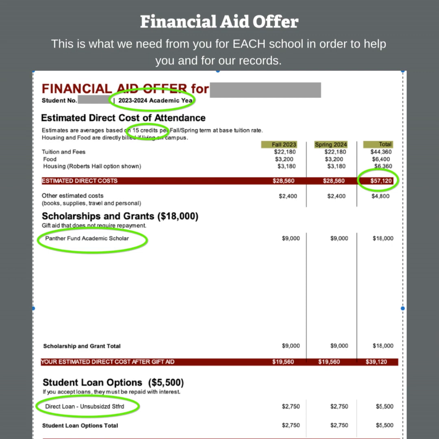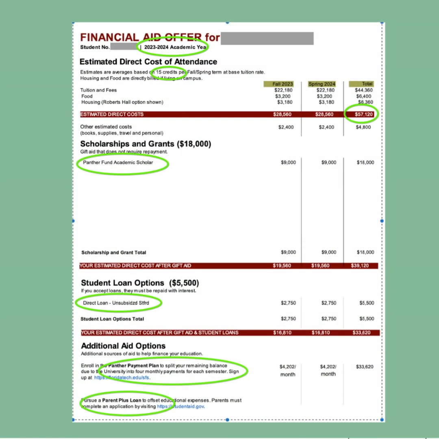Then this student had some other estimated costs: books, supplies, travel, and personal. They're estimating it's going to be about $4,800 a year. Depending on how steadfast you are with your finances, you can add that in or not, right? If it's close and you're not really worried about adding airfare or gas money in, you can take this price out. I will let you know, often books, lots of times kids share, lots of times they're online. That can be a movable cost. Supplies, maybe you don't want to add that in. Travel and personal, but they're trying to give you a guesstimate. So they've broken that down.